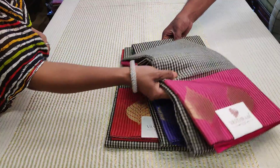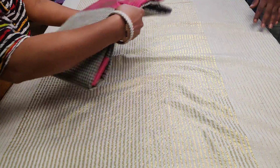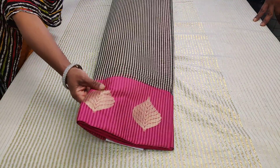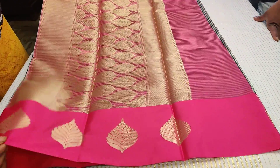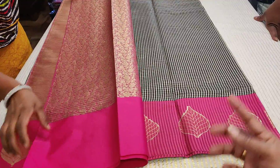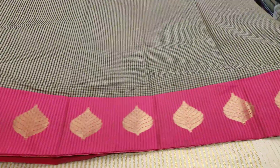Each sari is priced at 2500. Clicking on the links you buy. It's got a nice black and white checker all throughout and a double-sided small border on the top without any motif on the border. The sari carries a motif on the body, and the pallu is grand and rich with leaf motifs open all throughout. The blouse is brocade as usual — a nice silk cotton collection from Banaras.